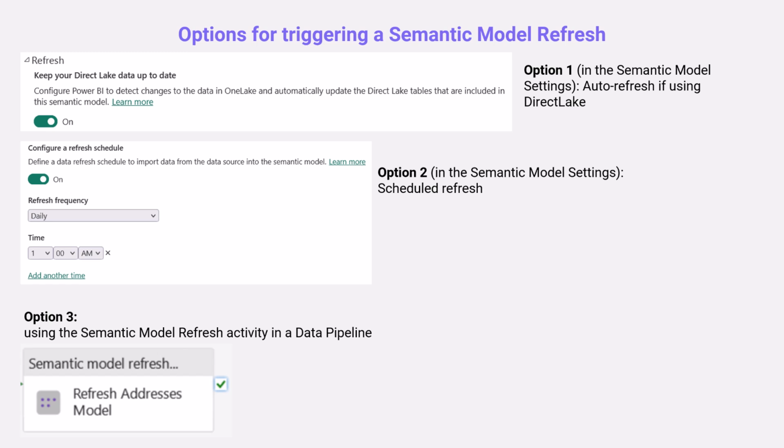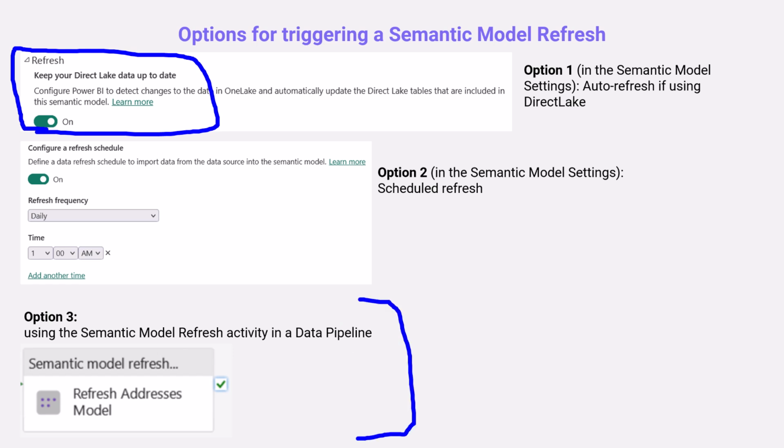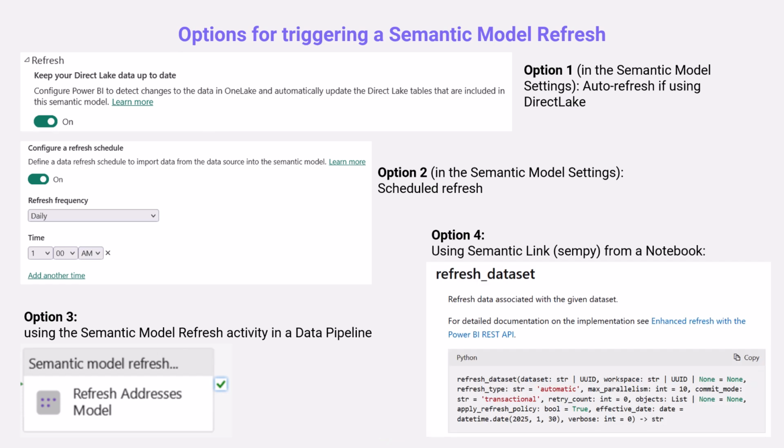So you might want to load some different tables into a data warehouse, and only then, when all of your tables have been loaded successfully, refresh your semantic model. One of the negatives of the automatic direct lake refresh option is that it's just going to constantly update automatically all of your tables. So if you're midway through an ETL job, you might have some tables that are fresh data and some tables that have not completed their ETL job yet. So then you risk getting data out of sync to the user on the front end. In option 3, you're gaining a bit more control of that. So you're saying, okay, I only want to refresh my semantic model once I know that these 10 tables have all been successfully updated.